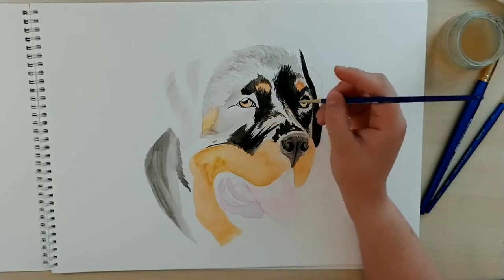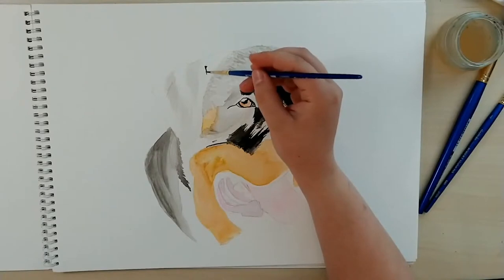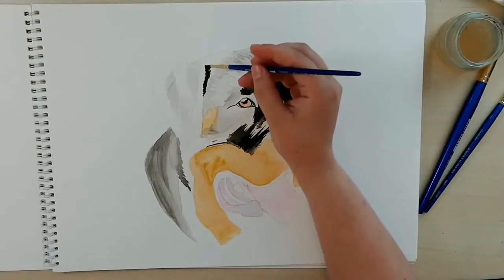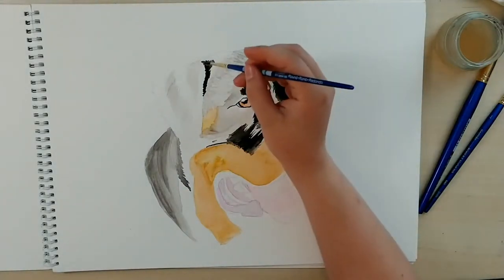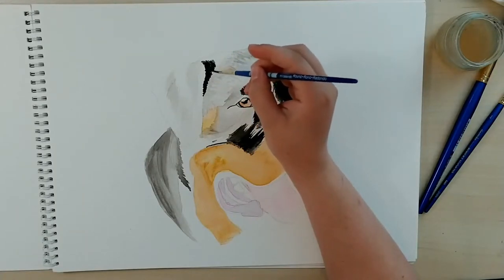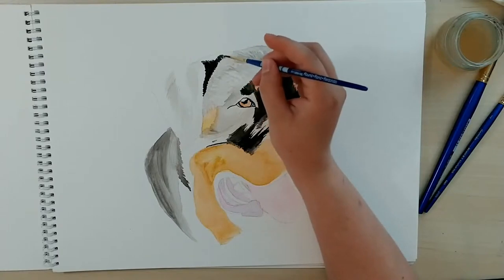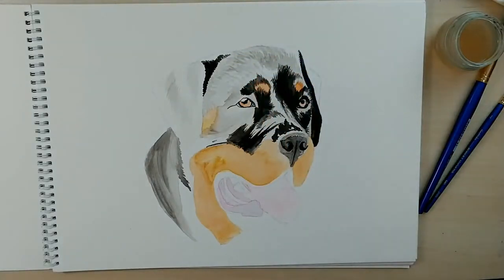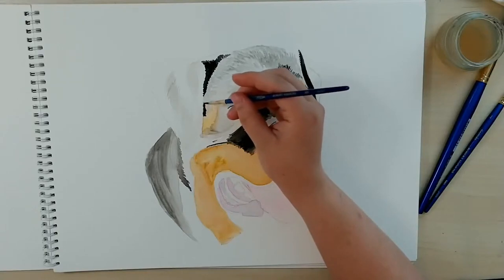Oh, and just coming back to the painting that we're doing right now, with the Rottweiler, I was putting in some of these darker areas. This is when I started using more of the straight black. That's why the contrast is so high. The value difference definitely was a struggle, like I mentioned earlier, so you'll see me start to draw hairs in between the values to try to even them out a little bit.